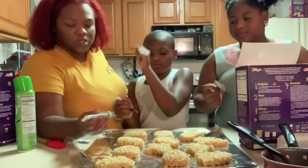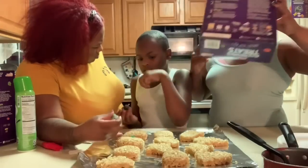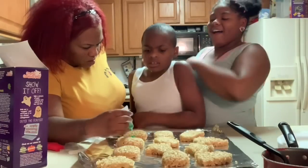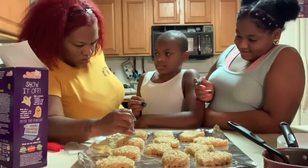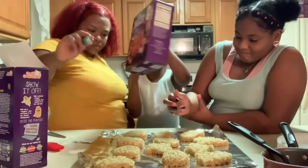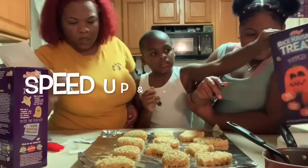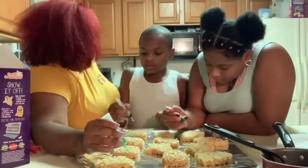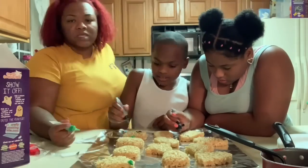So right now we're just going to decorate them. Where's the top to your pumpkin? Your pumpkin doesn't have a beak. Oh my God. It's okay, I'll make one. Mom, wait. I'm going to make this one. These pumpkins don't have a beak to start with. Here we go.